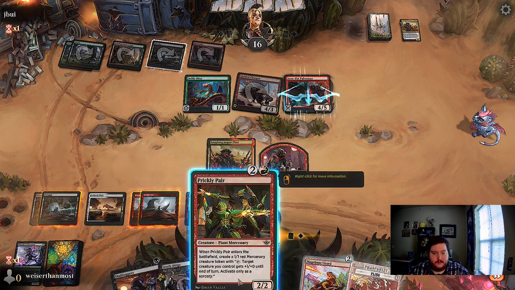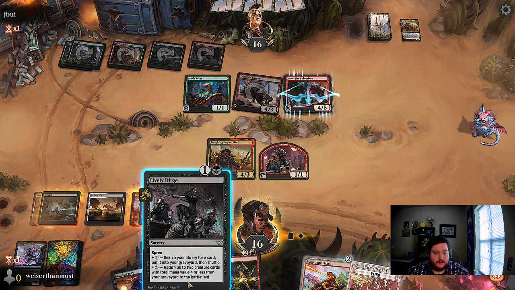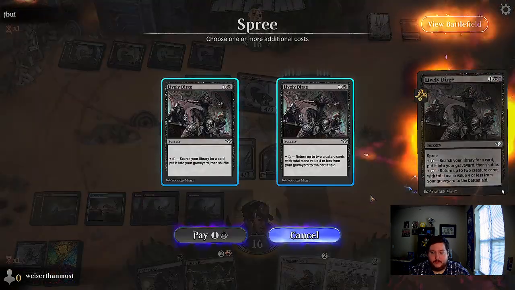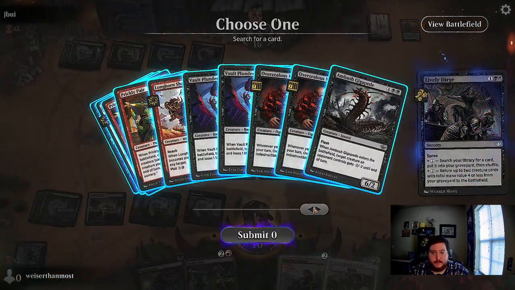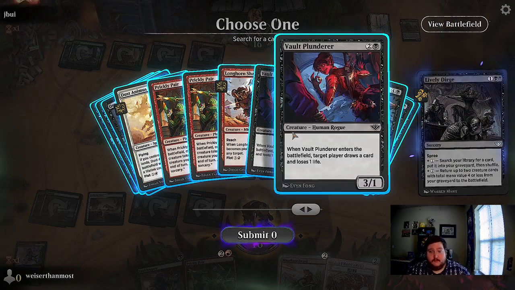So should I just create two more bodies, or should I do the Lively Dirge? Okay, so we've got the Link Breaker in, so we can get the Vault Plunderer and the Link Breaker back at the same time. That'd be pretty good, I think.